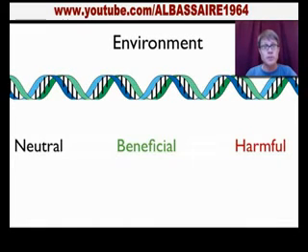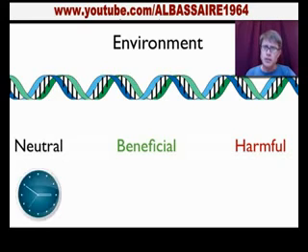And we could group those mutations into three different types. If you've got a neutral mutation, that means we've changed the DNA, but it doesn't affect the organism. How could that be? Well, remember in eukaryotes, a lot of our DNA actually doesn't contain genes. It's areas between the genes. And so neutral mutations are not going to affect the protein, or they're going to affect the protein so little that it really doesn't affect the phenotype.